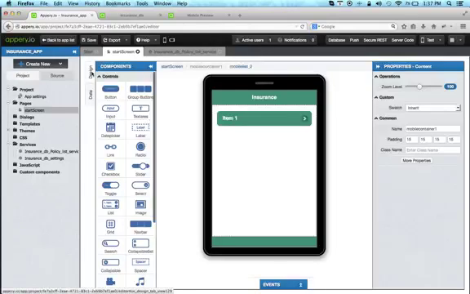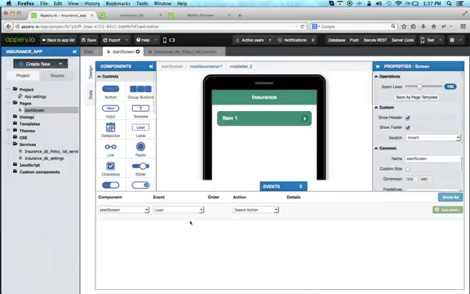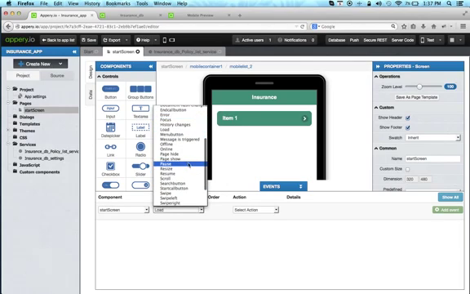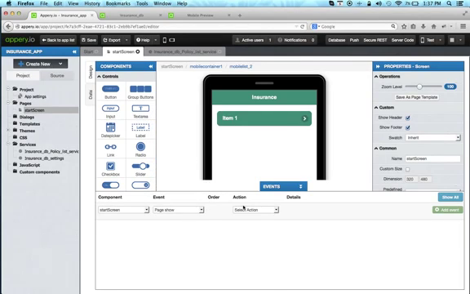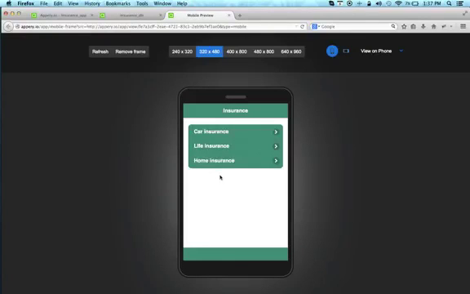Now we're going to go back to design, selecting the page in breadcrumbs, opening events, and just going to quickly change the event to page show, and then we'd like to invoke a service. When the page is shown, that's the service, and add event. And that's actually it. We can now test. Right, and here we go. These are the policies that we just inserted.